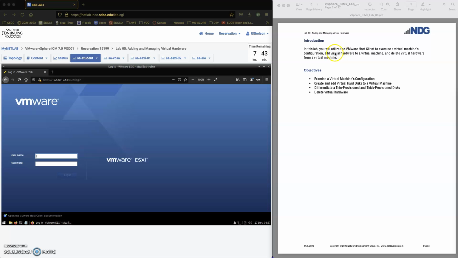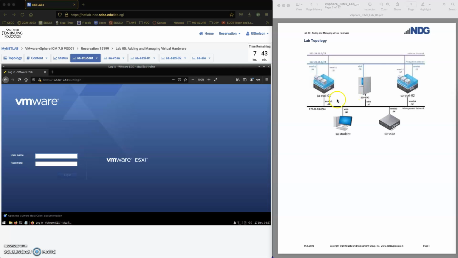And as a reminder, we're going to use the VMware Host Client that you can see over here, which allows us to connect directly to an ESXi server. Here's our topology, and so we'll be connecting to the server at .51. In this case, we're going to be connecting using that VMware Host Client to the web server running on the ESX server over here. So we'll bypass working with the VCSA.